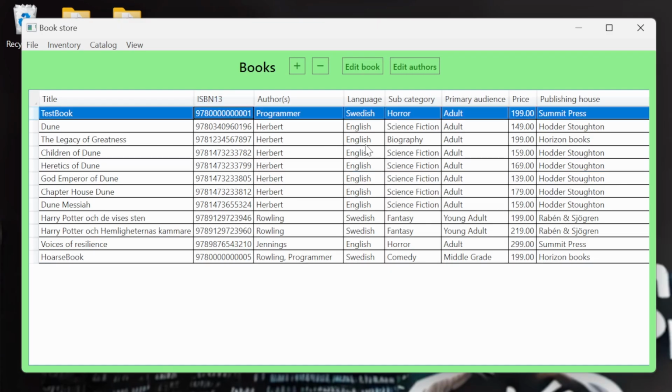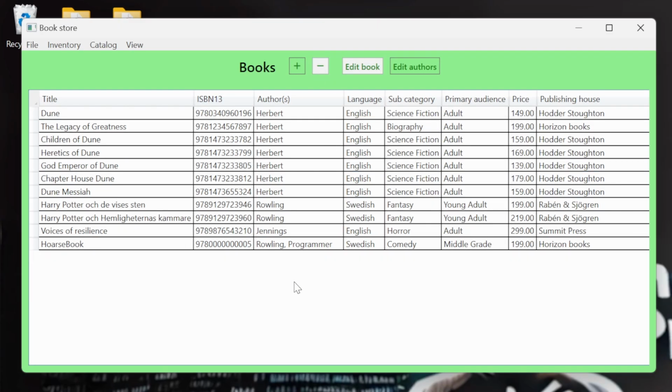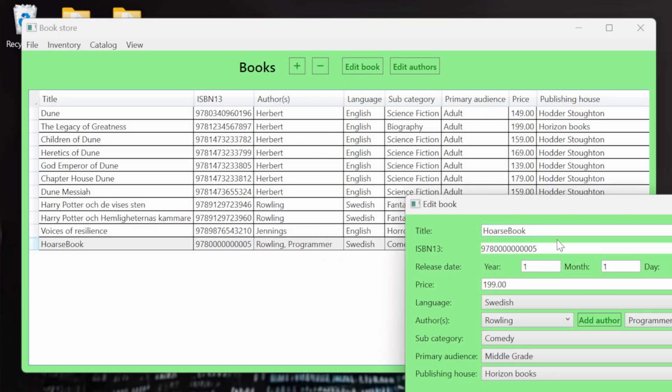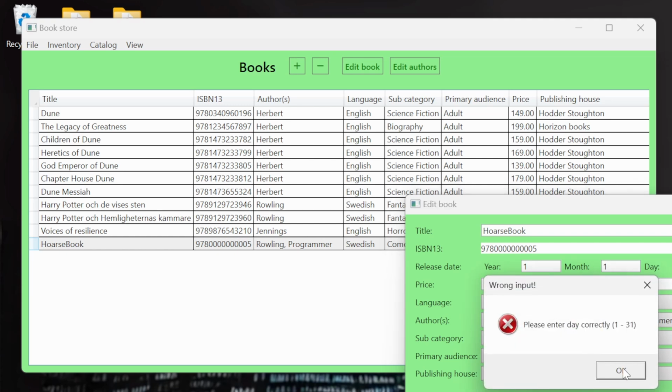So we can also remove a book from the database. This is a test book I made before. And we can edit a book. Let's try and make this release date 33rd January of year 1.